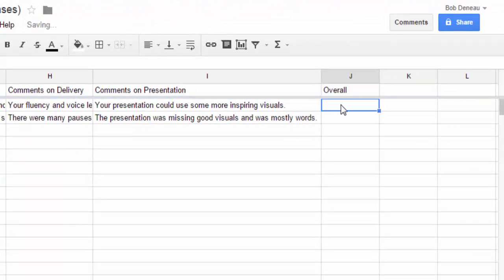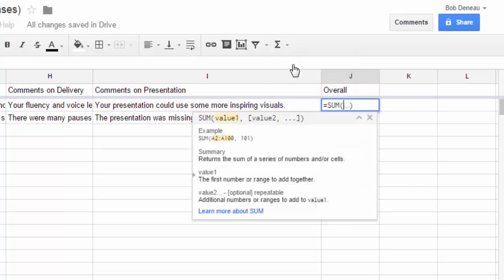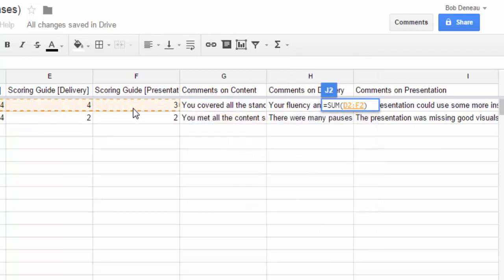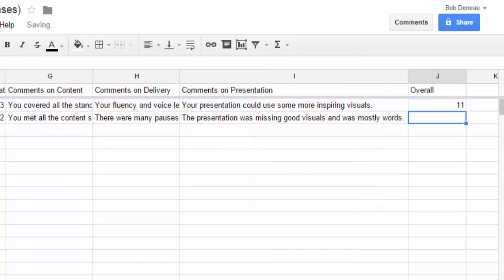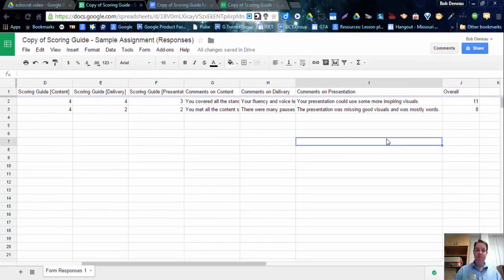And then what I'm going to do is I'm going to use the sum function, and I'm going to have it add my 3 columns that are going to have my number data in there. Once I've done that once, I can then come to my bottom right hand corner and drag this down for all of my entries. So let's drag it down for 2, and it's going to sum up the next row and the next row and the next row.